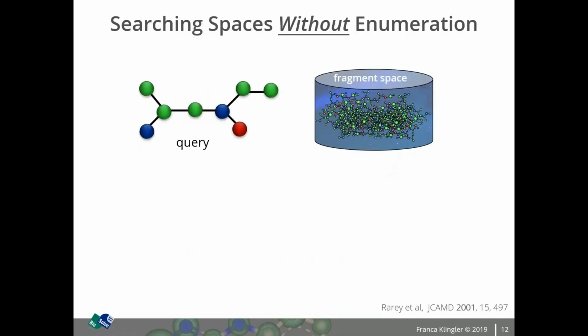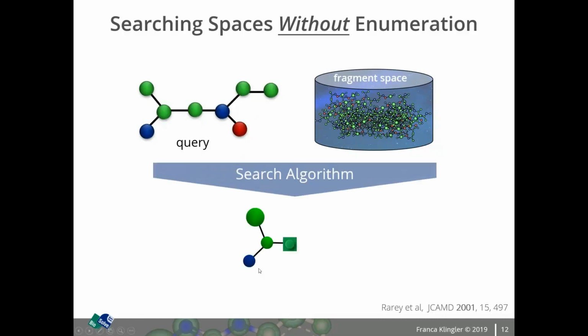And I didn't tell you the full story now, but when I just showed you the picture of those fragments with the Lego bricks, I wasn't 100% honest because basically it's not molecules with Lego bricks, but little mini feature trees with Lego bricks. And your query is basically a molecule of those feature nodes, and the search algorithm will, like in a little bit of a sequence alignment, find bits that match on your query and will reassemble them over those little linker atoms. This way you can navigate through the space without ever having to enumerate, so write down all the possibilities.